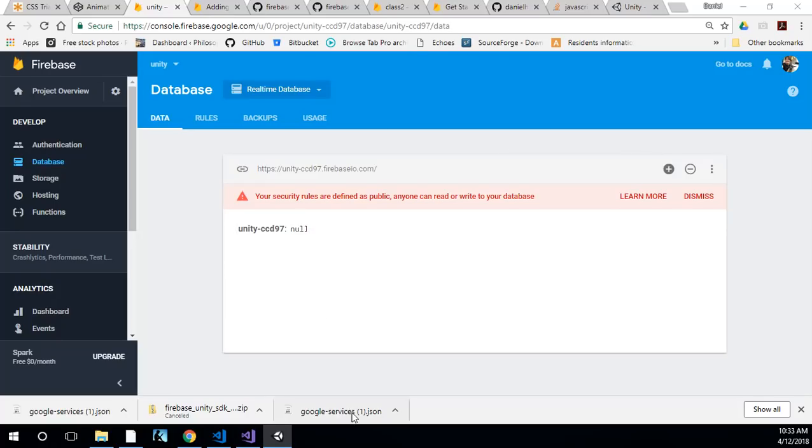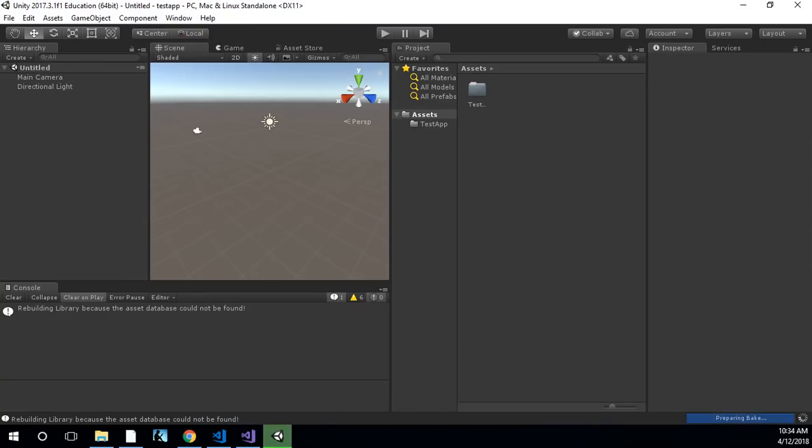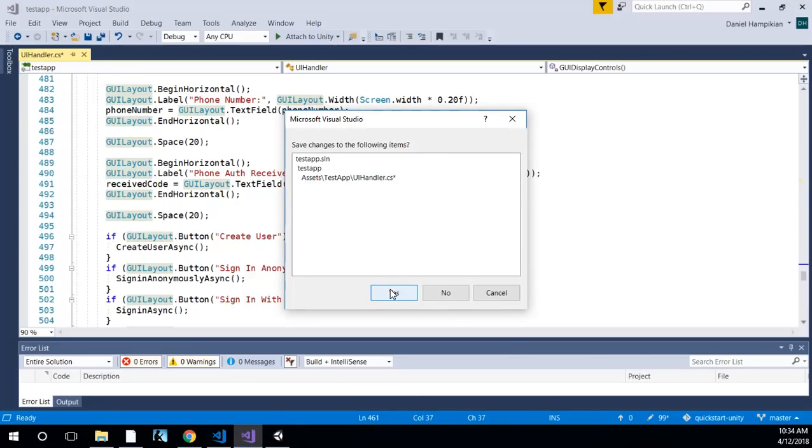All we have to do at this point is rename our database app to have the same name as the authentication app just had, so that this project is then linked to the database, and then we'll use the same Google Services JSON to hook this database into our Firebase database. All right, so I'm going to go ahead and close that.